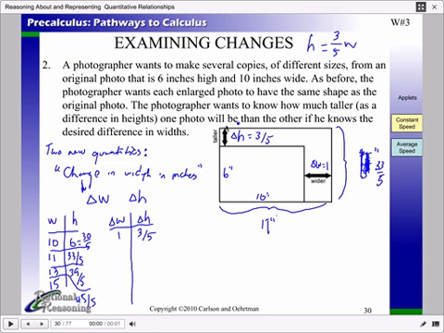Okay, so now what I want you to do is use ordered pairs on the table to find out you can get changes in height for all these changes in width using the photos that we came up with in the left table. So you do that. So how much does the height change when we change the width by 2 inches? How much does the, etc. So you finish the table now.